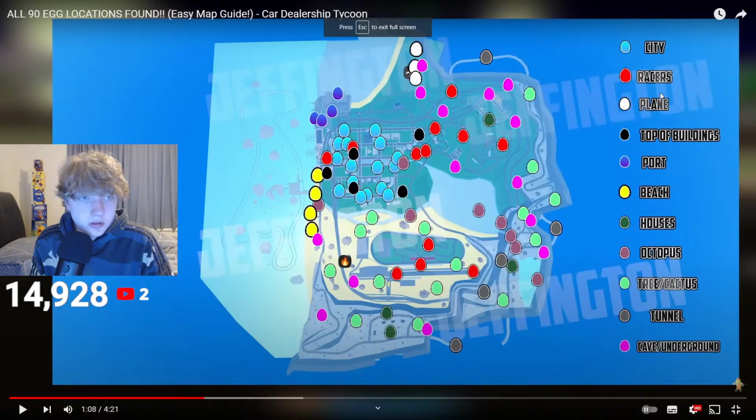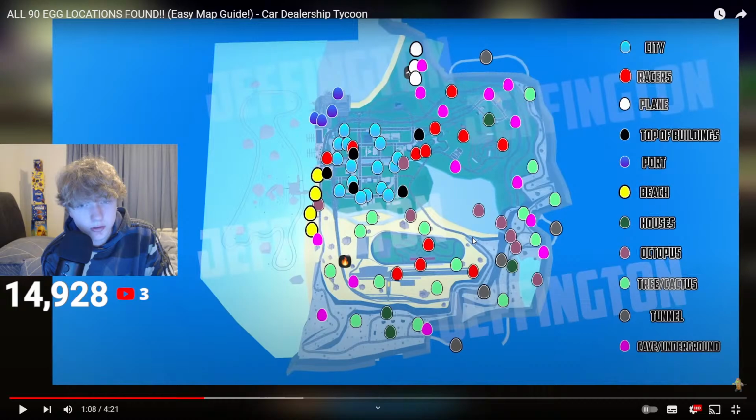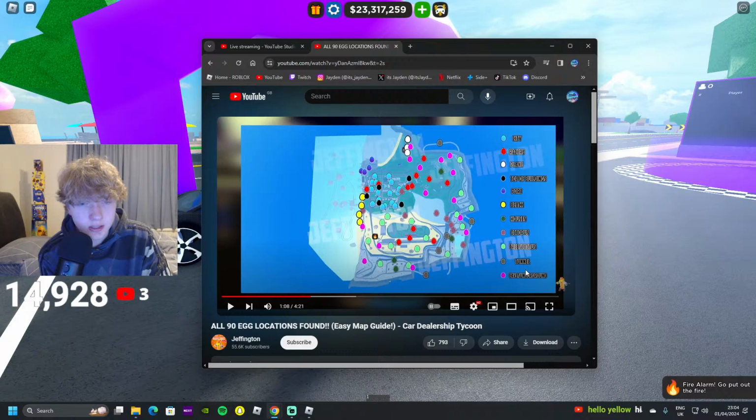So I don't know the voices one. What do we do next? I don't know. What's the next easiest one? What's pink? Cave slash underground is pink. Oh god. Octopus? What the hell is an octopus, bro? There's all the little beige ones. What's pink? Oh no. Houses. Wait, houses could be easy. The blue, the green. Okay, let me try and do both greens. The dark green and the light green. So I'm gonna try and do tree slash cactuses, and the houses.